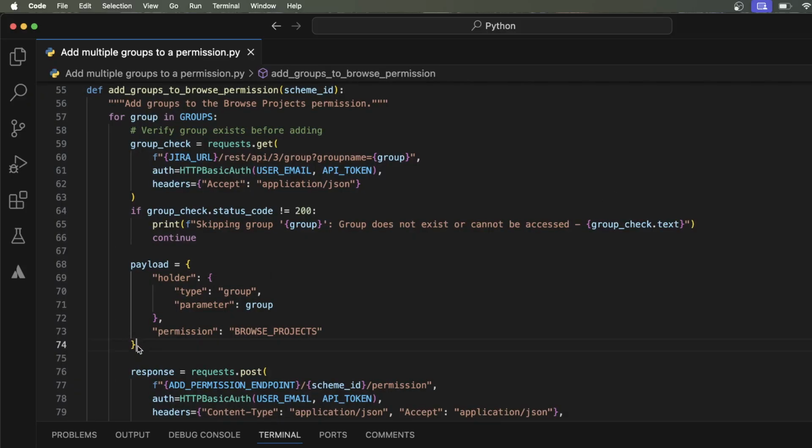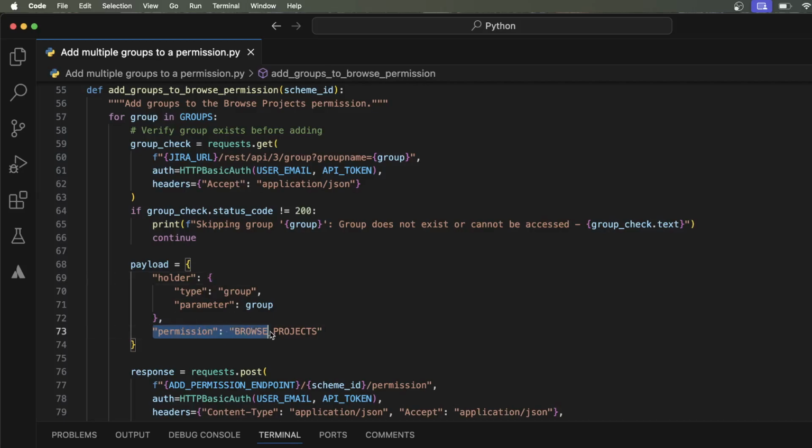Now to define this browse project permission, this payload right here is being used, and the type of it was indeed defined. Who is the holder of it? Well, basically it is the group. It's not the user, it's not the reporter, it's not the public permission, which is a really bad thing to do.